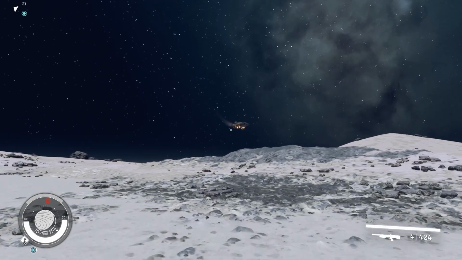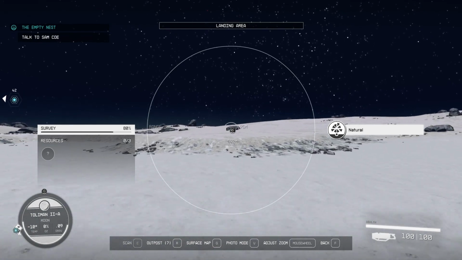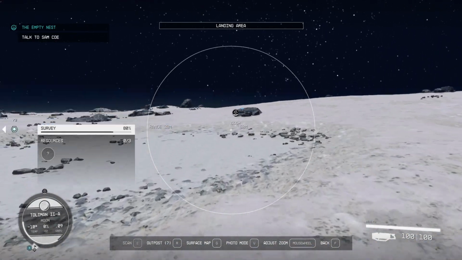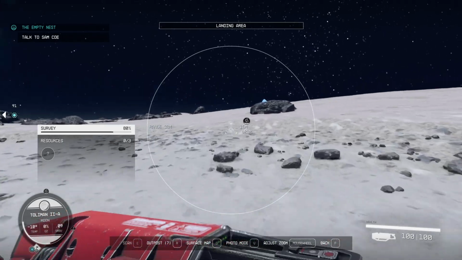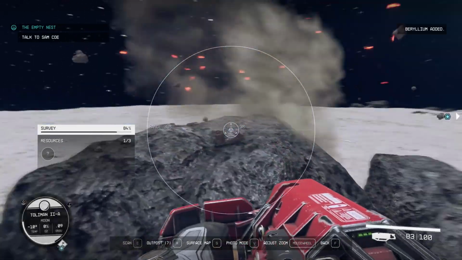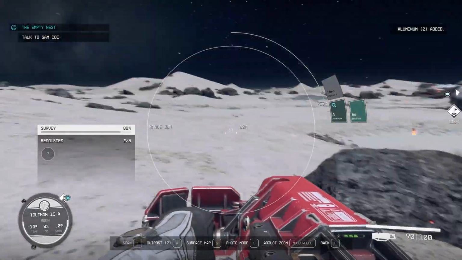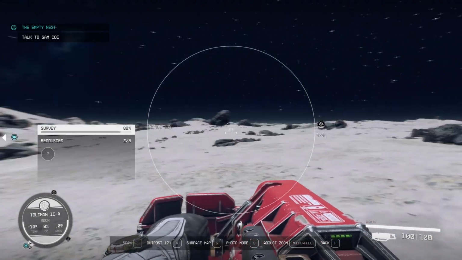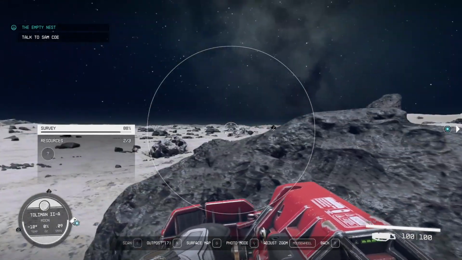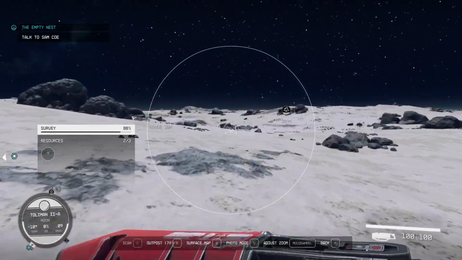Sit right there for the moment. Alright. Looks like that was our survey target. Alright, we got some beryllium. We have to scan down, which is good. Oh, aluminum, which I'm pretty sure we have a whole lot of. I know we have a whole lot of aluminum. It's just gonna be a matter of keeping enough supply over time.